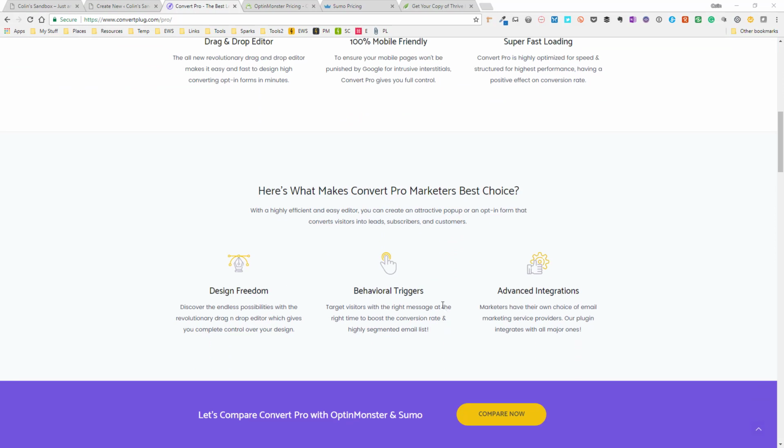So we go down a little bit further. So other options here, you've got some freedom to design anything you want. You'll see that in a minute. It's quite amazing actually. And then your behavioral triggers, you can essentially have this pop-up or slide in for any type of behavior out there, and they've really not limited you to any types of conditions, so you really can choose anything you want. And there's lots of integrations, and I'll show you some of those too.